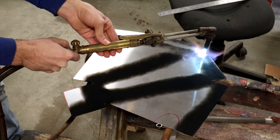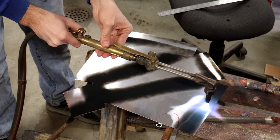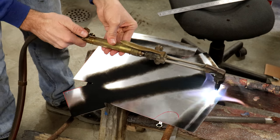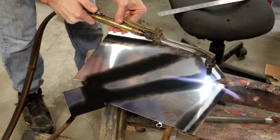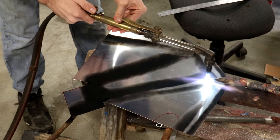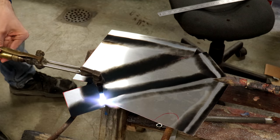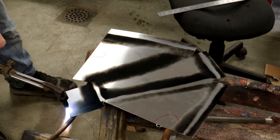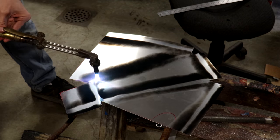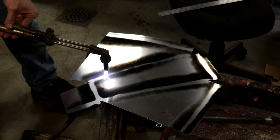The purpose of the soot is just a visual indicator to tell me when I've gotten the aluminum hot enough. And that means that it's going to be a lot softer now and much easier to work with. I could have just gone ahead and annealed the entire part, but I figured it was only really necessary along those bend lines. And the entire piece is probably going to end up being soft anyways because it's fairly small and it's going to soak up that heat really fast.